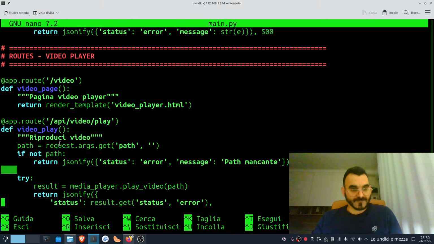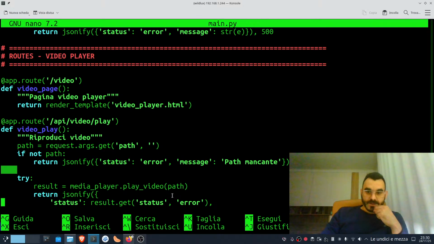The path is the path with the empty string, and if it returns in JSON, speaking JSON, like this, if not a path, it returns the error message.